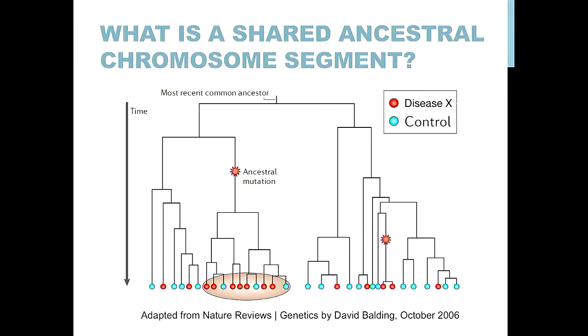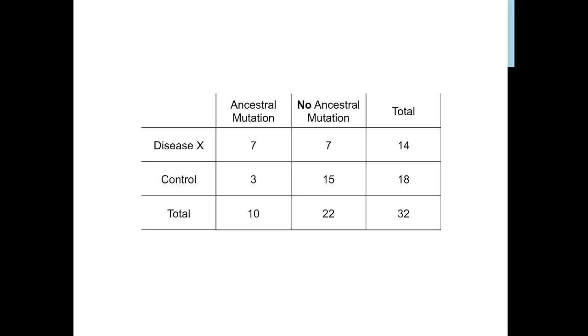That's why there's a greater proportion of people in the shaded oval with disease X, so 7 out of 10 people, I think I did my math right, or 70%, compared to the proportion of people with disease X outside of the circle, and I think that's, I added it up, it's 7 out of 22 or so, which is about 32%. So you can kind of see, this is me just tabulating it for you, but you can essentially say, okay, who has disease X? 7 out of a total of 10 have the ancestral mutation versus 7 out of 22 don't have the ancestral mutation.